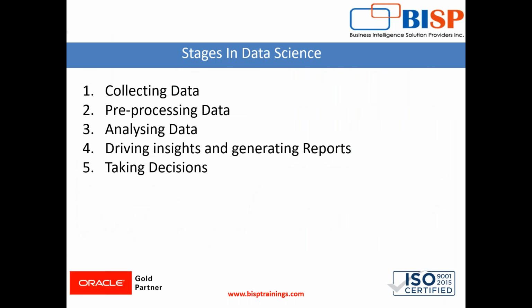Now see here, these are the stages in data science. First of all, we collect all the data from every source. Then we perform pre-processing, as I have shown in the figure. Then analysis of data. Analysis of data means if the company wants to see the last 6 months analytics, then we perform that analysis. For that, different techniques and different libraries are used. Then deriving the insights and generating reports, and finally taking the decision, which is up to the admin level.